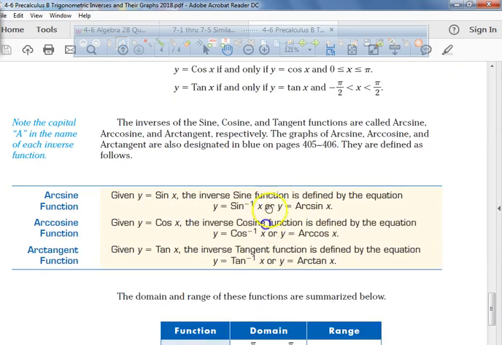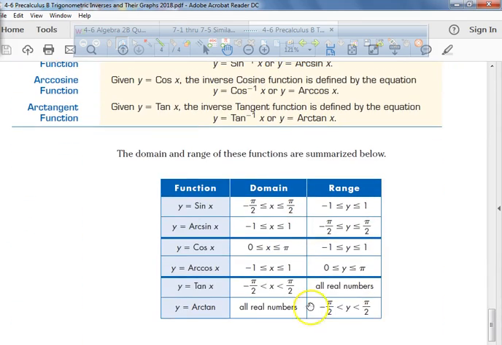The domain. So watch this. Check this out. Look over here. This is very, very important for all of you right now. If you see a capital S or a capital A, capital C, the domains and the ranges are restricted except for tangent. Arctangent, the domain is not restricted. And for regular capital T tangent, the range is not restricted. But everything else has restrictions.